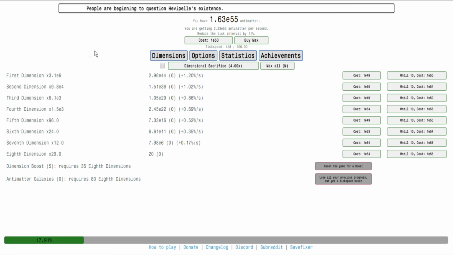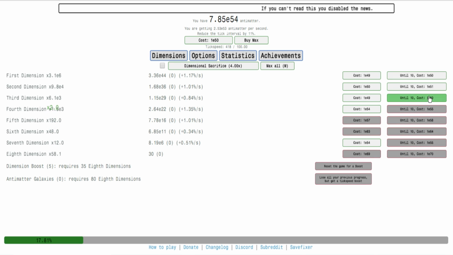Alright, so the way this dimensional sacrifice definitely seems to be working is just the more antimatter you have. It doesn't really seem to be based off of any of this. Like if I were to buy these upgrades, it itself isn't really going to go up for buying these. But the longer you let the antimatter chill is what it seems to be based off of. I don't know if that's 100% true or not. I'm taking a pretty big gamble that that's how it works. But we're up to a 4 times multiplier.